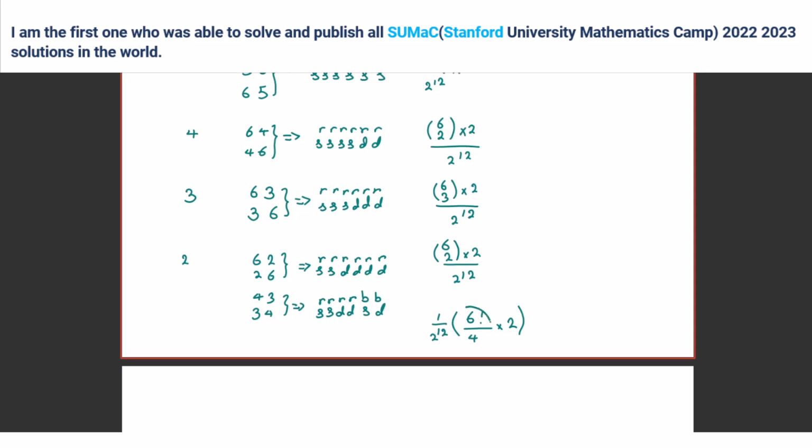6 factorial over 4. Or if I want to solve this, I say 6 choose 2 times 4 choose 2 times 2 factorial. Okay, why do you say over 4? Because if I want to solve it, I said 6 choose 2 times 4 choose 2 times 2 factorial, which is 6 times 5 times 4 times 3 times 2 over 2, right?